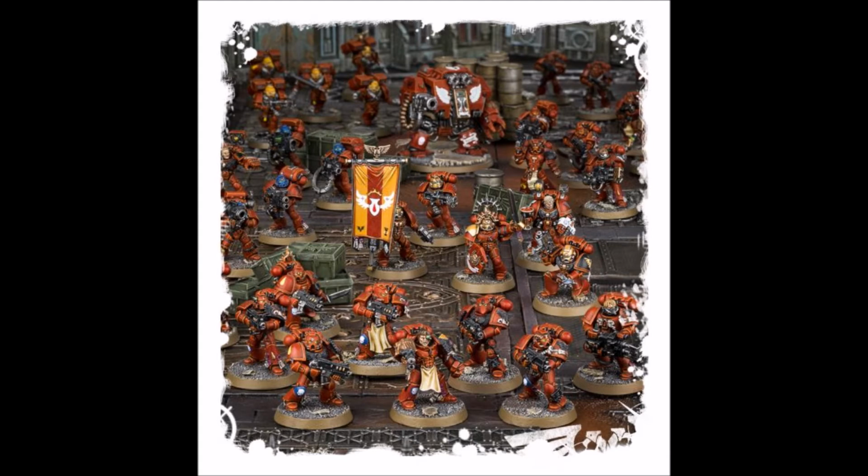So what would I give him? Well, probably Artificer armor, if for nothing else, just for the cool factor, but also because the captain will most likely be my Warlord, because he is the most survivable of the two HQs that are in here.